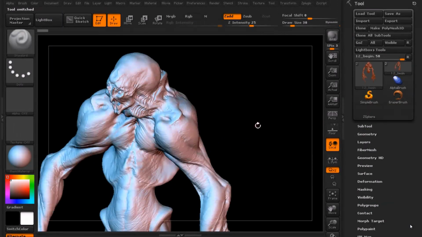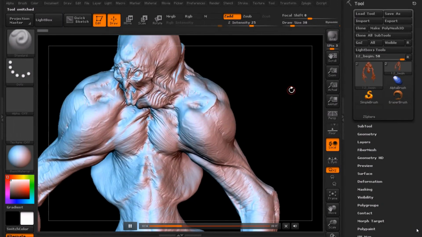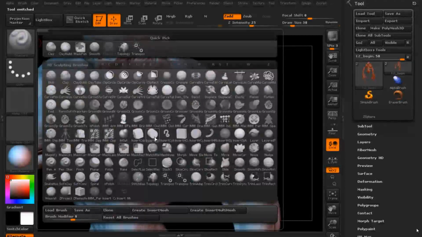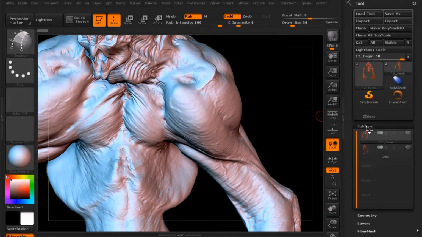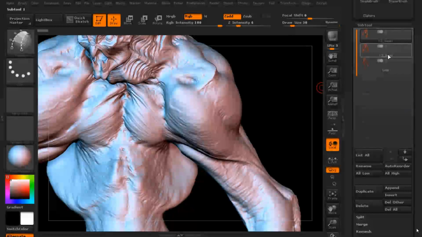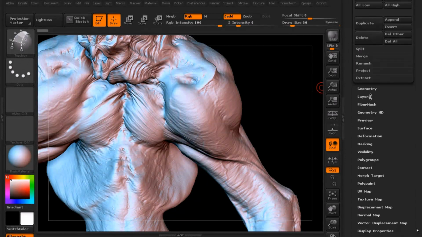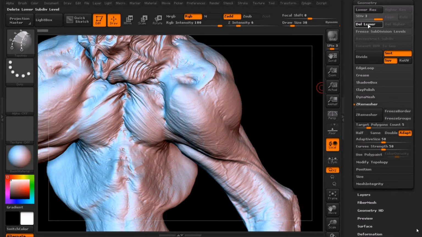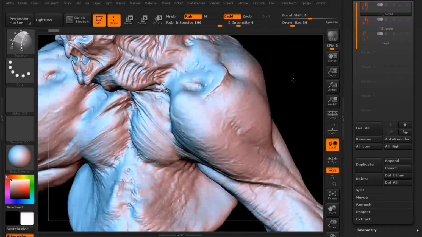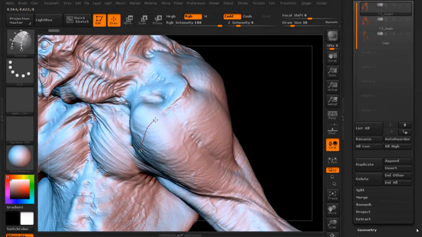Okay. Another method of creating topology is to use the topology brush, and this is going to be like in Mudbox where we use curves to create that. It's going to be the same kind of thing where we go in, choose the topology brush. Topology brush only works on a mesh that doesn't have subdivision levels, so we can go ahead and duplicate this Z tool, and let's take our subdivision levels. We'll delete all the lower levels. And now, kind of in the same way, we can come in and begin to draw across here.